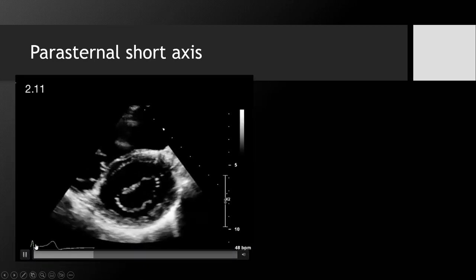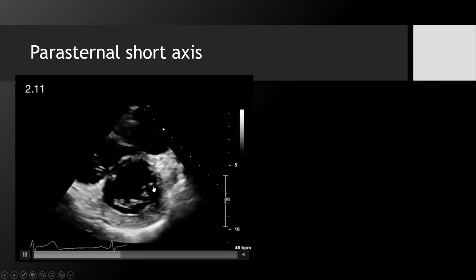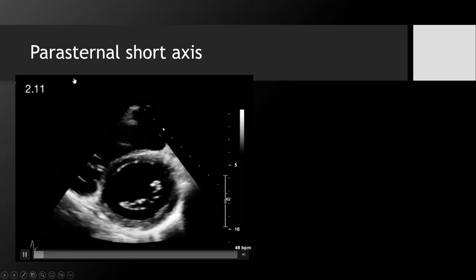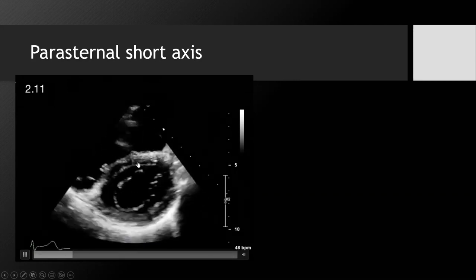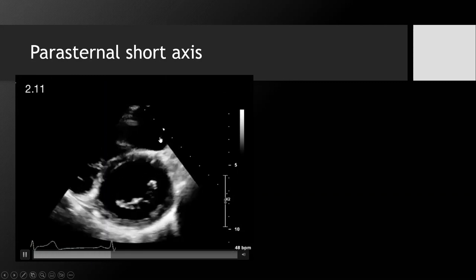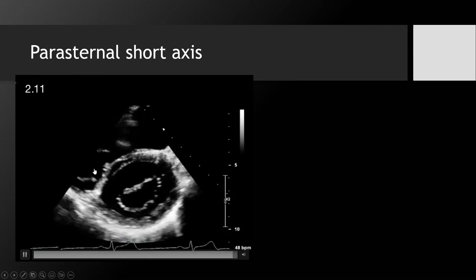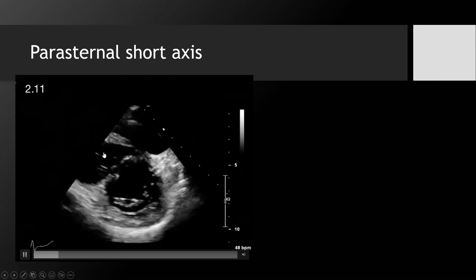Here, we're now moving our probe up, and we are seeing this opening and closing fish mouth appearance, which tells us that we're at the parasternal short axis at the mitral valve level. It's nice and circular. We're losing some of this to some artifact, but this is normal. And here you have the RV wrapping around. It's a crescent. It looks a little bit larger than the last one, but still normal.